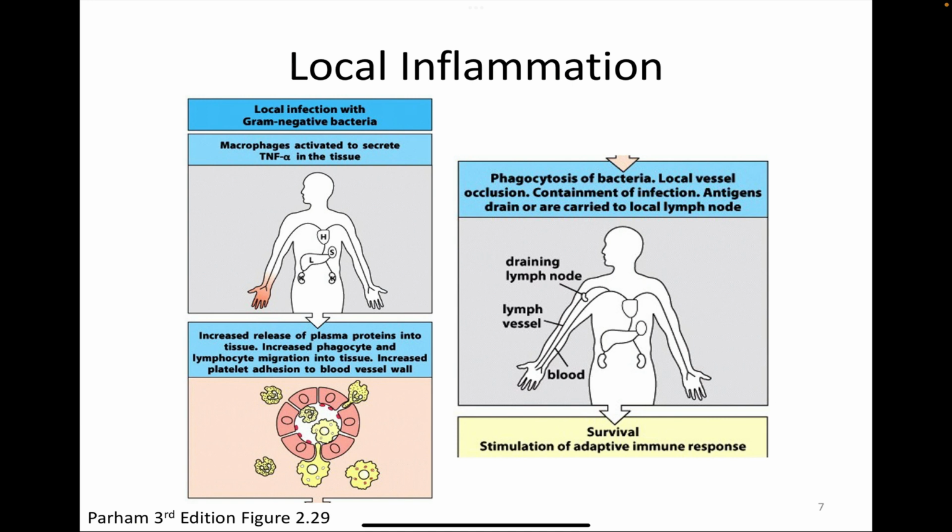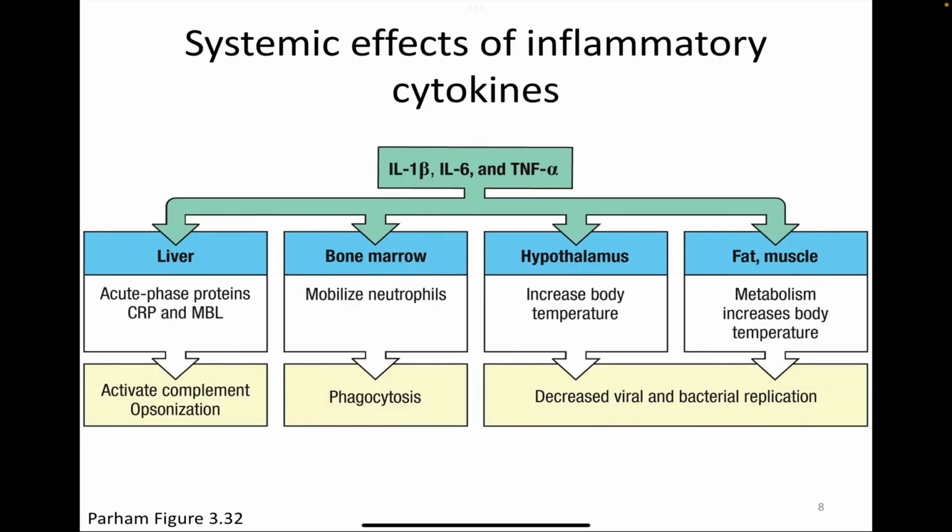There are also some effects of those cytokines in other parts of the body. And this might happen because those cytokines could get into the bloodstream and maybe travel to sites further away. And so these effects are known as the systemic effects. So these are effects that are happening in other parts of the body outside of that hand that is undergoing inflammation.